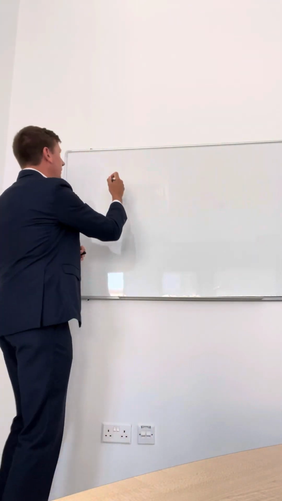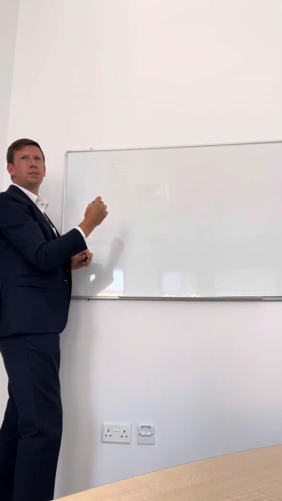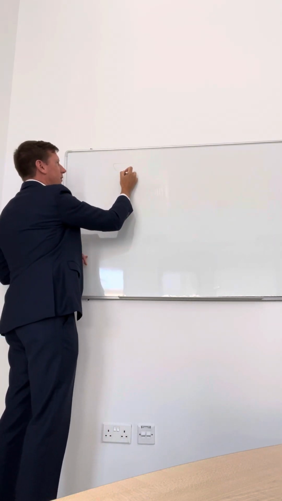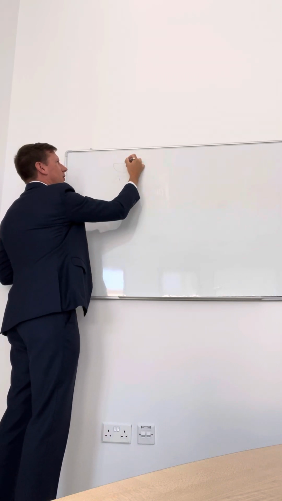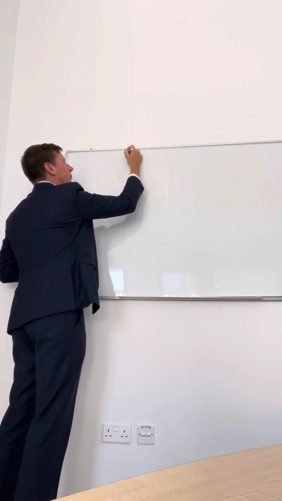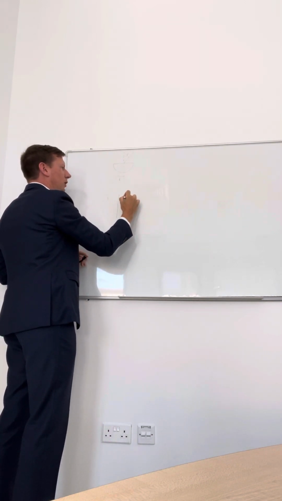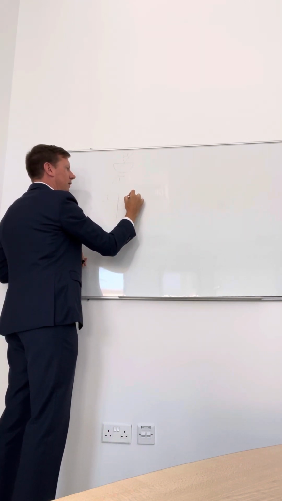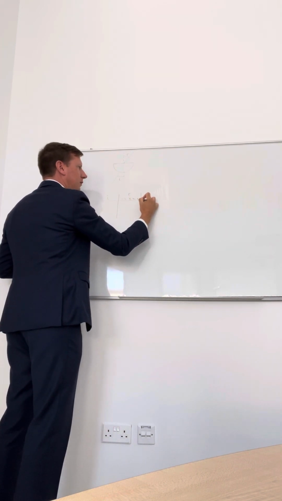You should have done your prism like that. You've marked on the normal, you've shone a light in, you've measured the angle of incidence, you've measured the angle of refraction, and you've recorded it in a results table, I and R, and you've done 5 repeats and then found an average, hopefully.